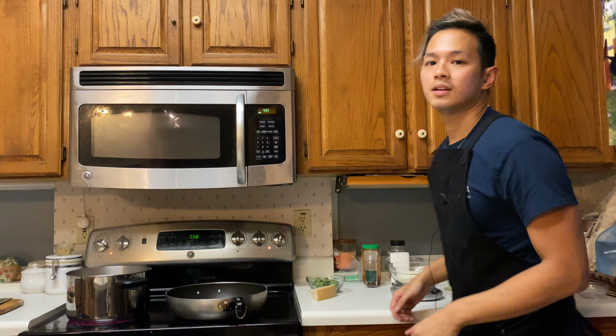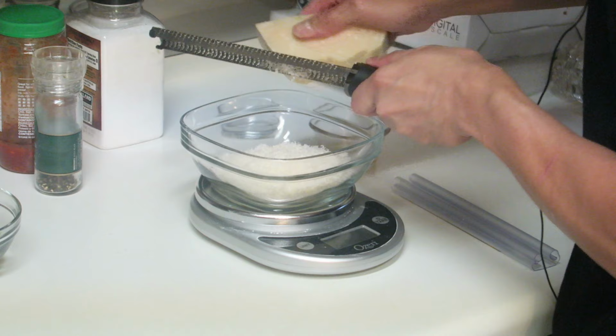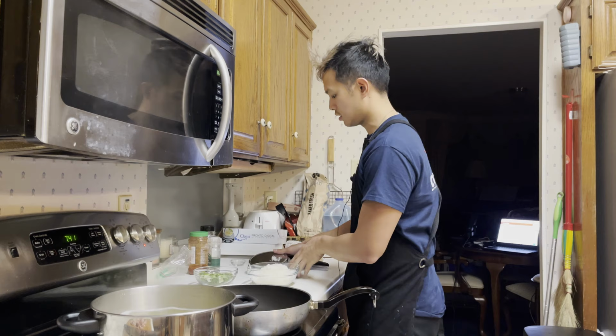I went to check the recipe on her website and it said 2 ounces. This is only 0.8. We're gonna be grating some more cheese up in here. Watch your fingers. Ah! Like I just said, watch your fingers. I'm clumsy. So I made a mess over here, which is fine. It's fine. It's fine.